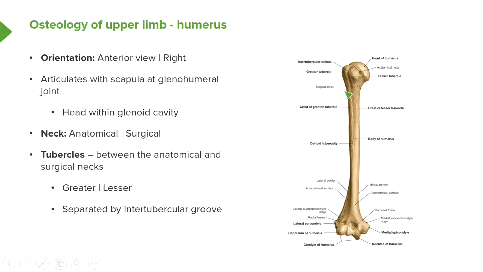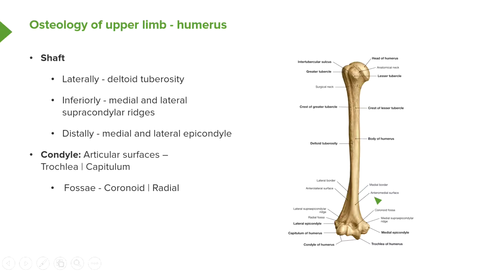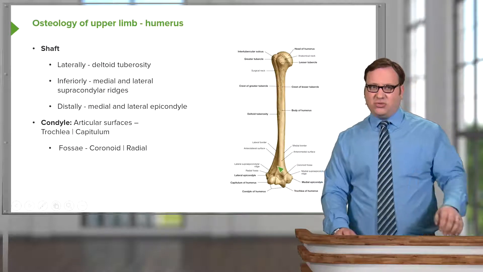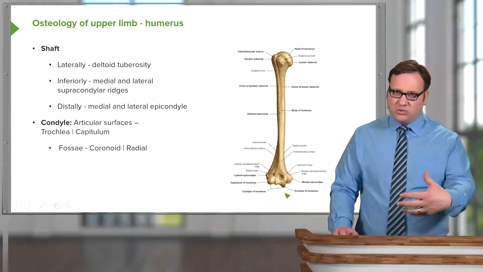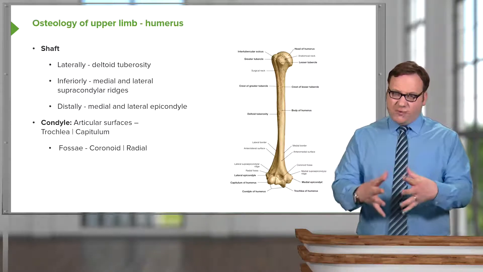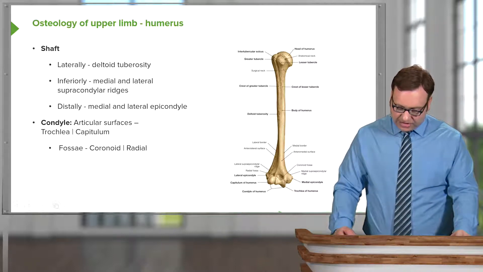Now let's move down on this anterior surface to the shaft of the humerus. We can continue down here with the lesser tubercle as the crest of the lesser tubercle, and another crest coming down from the greater tubercle. These two crests continue to form the intertubercular sulcus down onto the shaft of the humerus. On this more distal aspect of the humerus, as it tapers and moves distally towards the elbow joint, we have what are known as medial and lateral supracondylar ridges — ridges formed as the humerus begins to dilate distally.